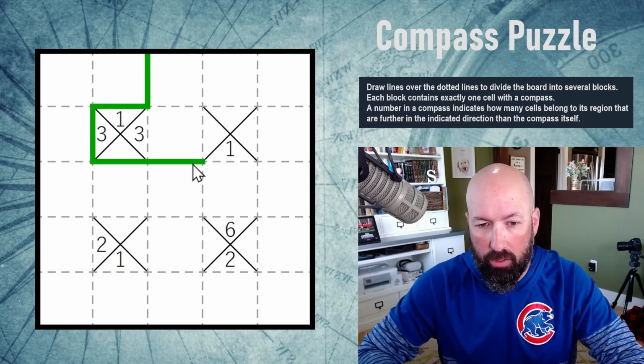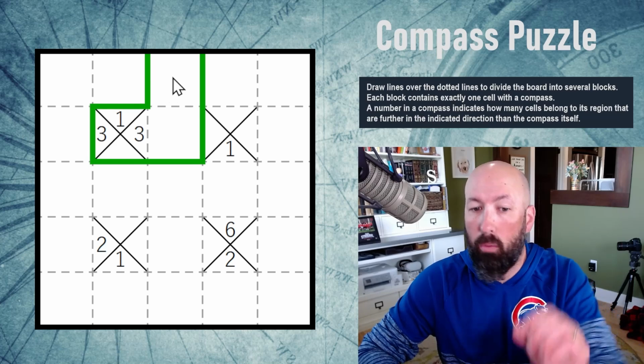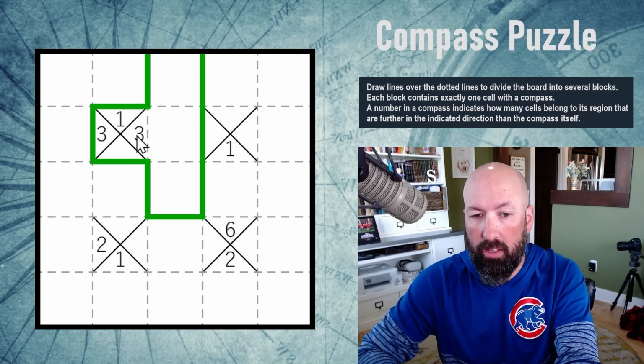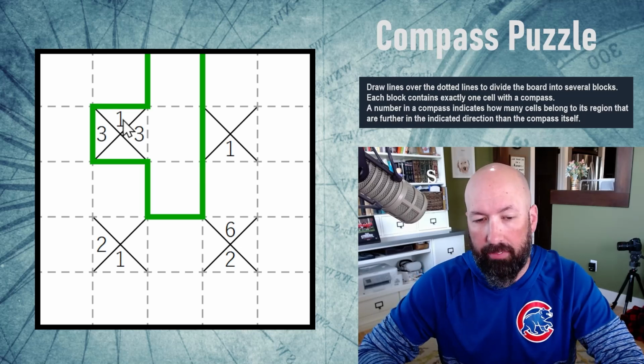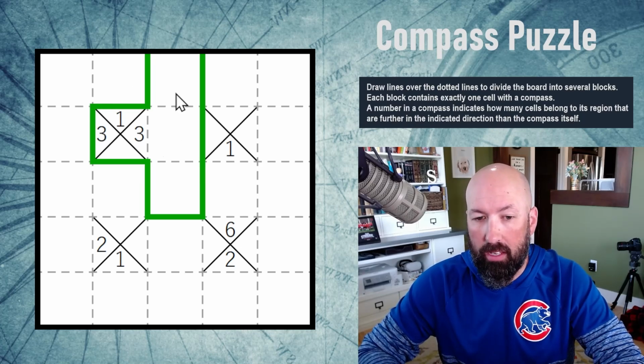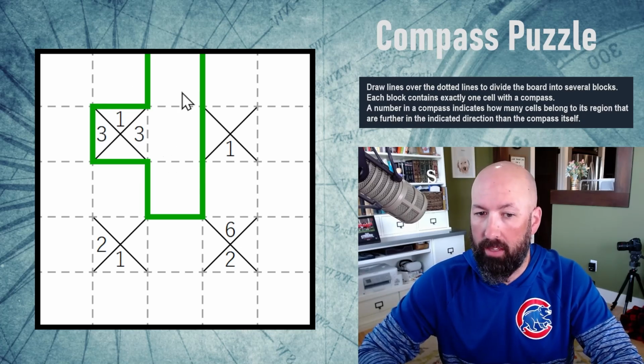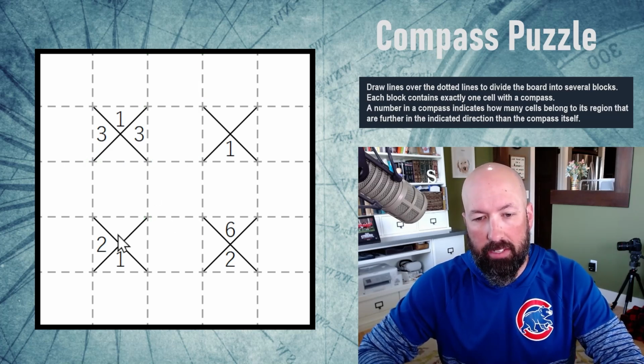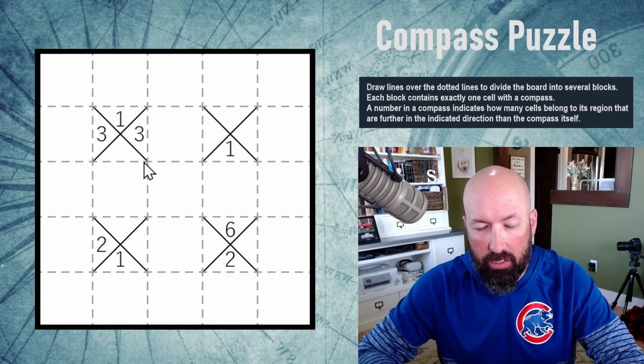Likewise, I said you could do something like this earlier. This 1 cell up here would be the 1. It would also count as one of the 3 to the right. So if you were just doing the 1 and the 3 here, if you ignore the other 3 to the left, the 1 to the north, the 3 to the east, this would work. This would be an option for that. That's about all we need to know.